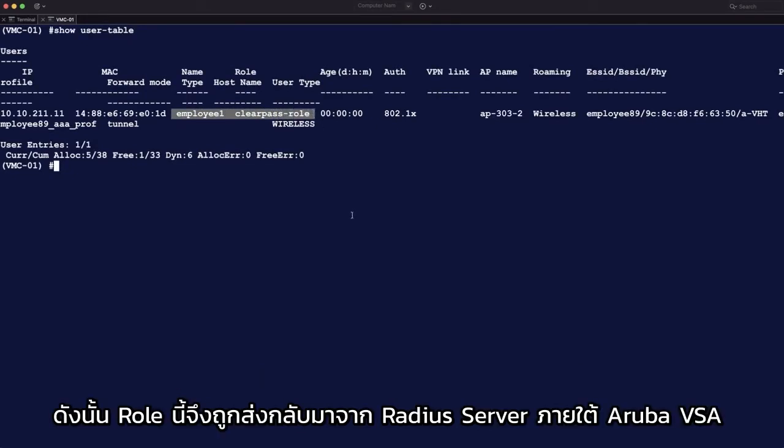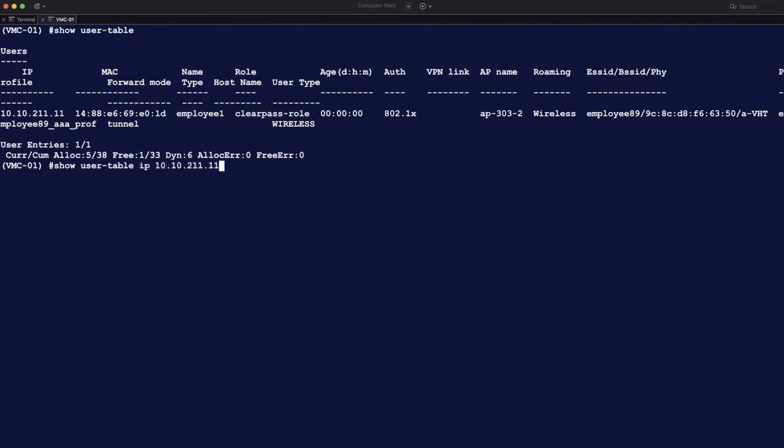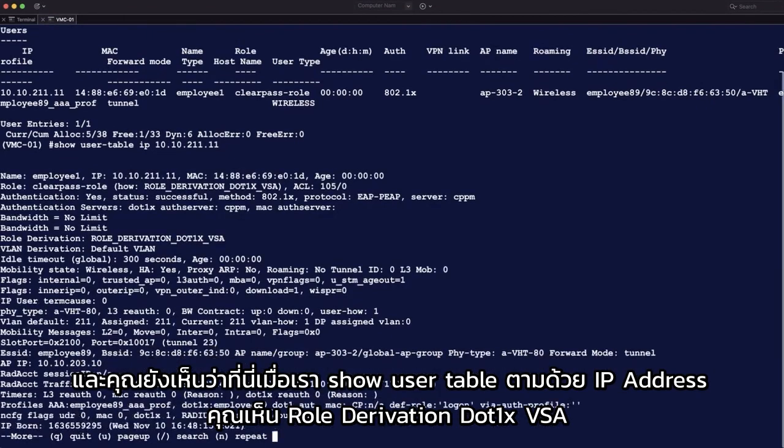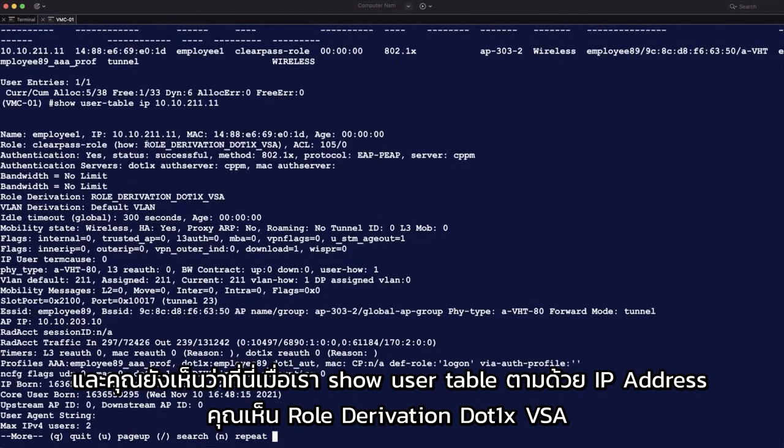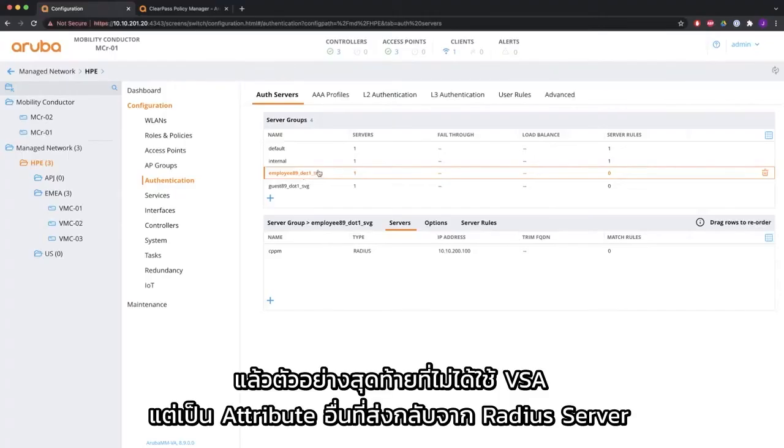So this role has been sent back from the radius server with an Aruba VSA. And you also see that here back in the show user table with the IP address, you see role derivation .1x VSA.